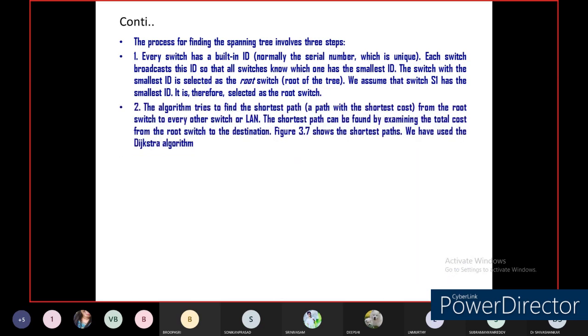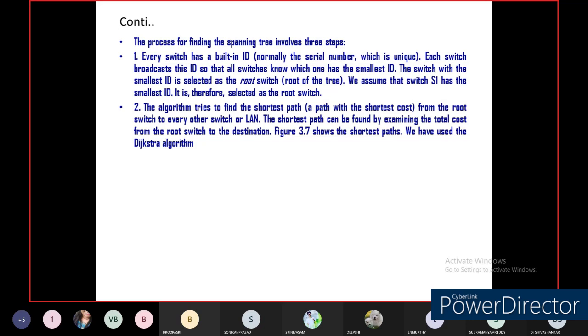Second point, the spanning tree algorithm tries to find the shortest path. I will tell you what the shortest path is in the block diagram. For example, dear students, how to find the shortest path in the network: if we want to go from SVCE to Majestic, how do we go? Through Air Force, make a circle, we will reach Majestic. That is one way. For example, one way. Second way, you can assume that.